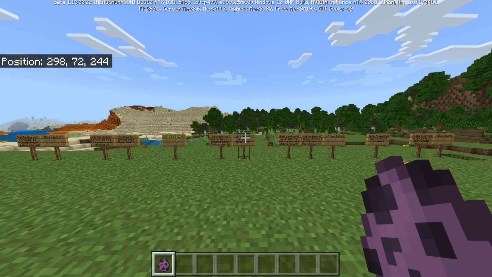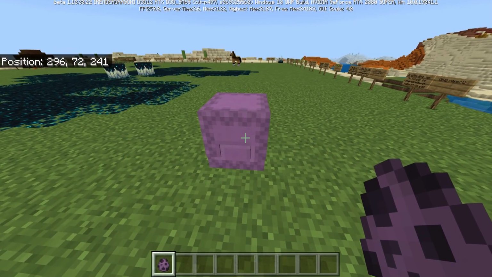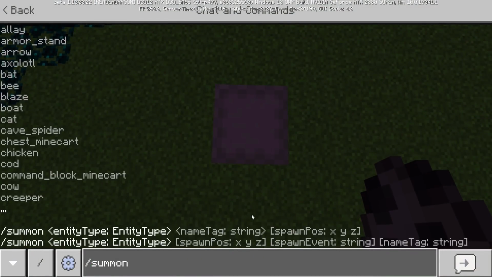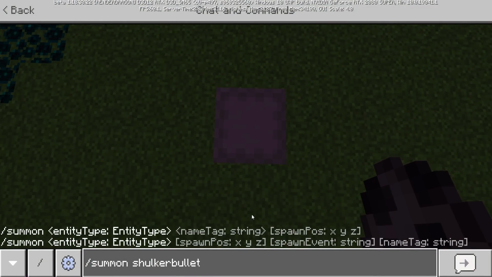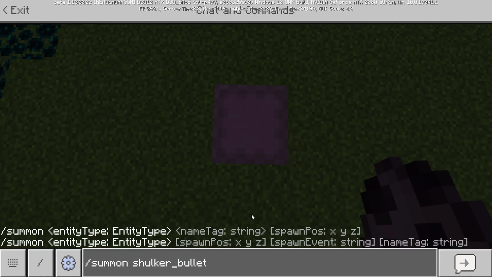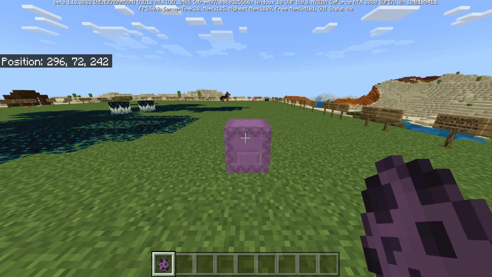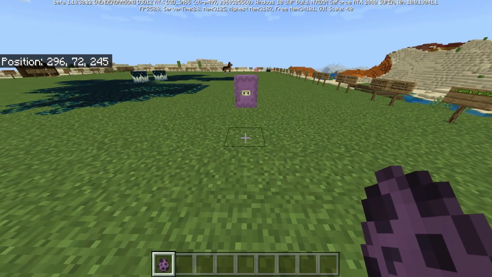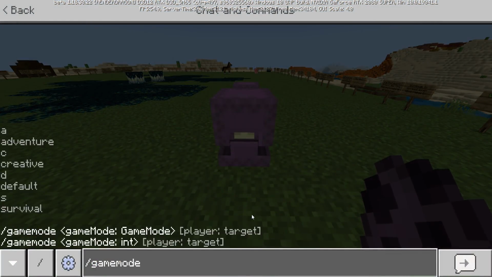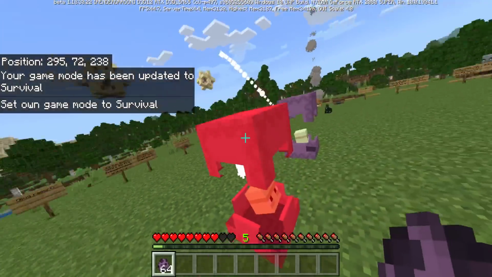But unfortunately, the Bedrock version is still not up to Java standard. Now we have this, however, I am not able to do /summon shulker bullet or shulker_bullet. The only way you're able to do a shulker bullet is via a structure, or if I'm running around in survival. So I'm gonna do my best to try this in survival here. /gamemode s, and I'm gonna see if we can get one of these to hit one of these.